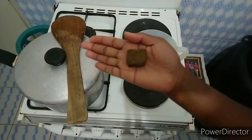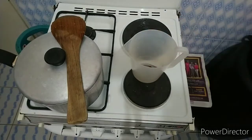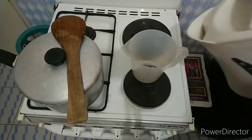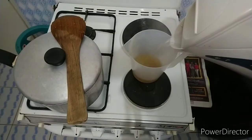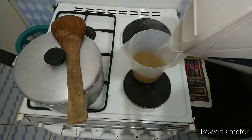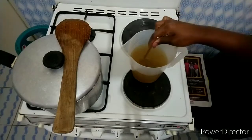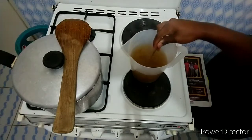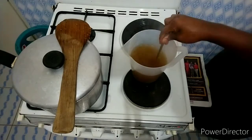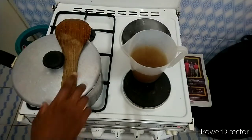In my hand is a bouillon cube, and I'm using the Knorr chili beef one, but they come in so many flavors, so use whichever one appeals to your taste. I've added it to a jug and I'm adding a liter of hot water. I'll stir in the cube, and this is what I'll be using as the liquid for my curry. This is really easy and convenient. You can literally make broth in a minute.